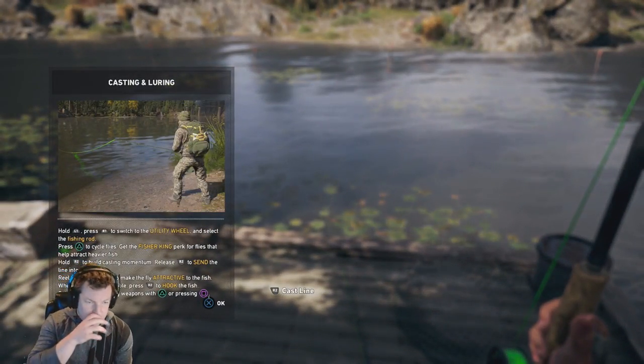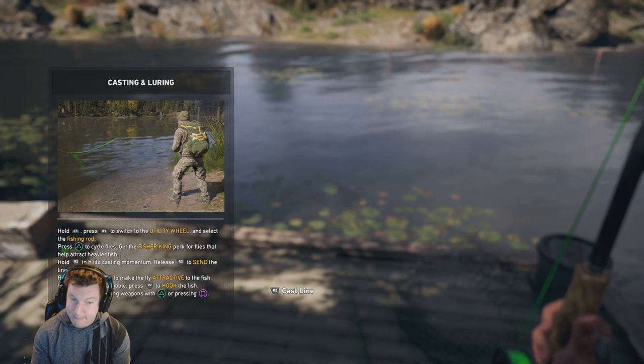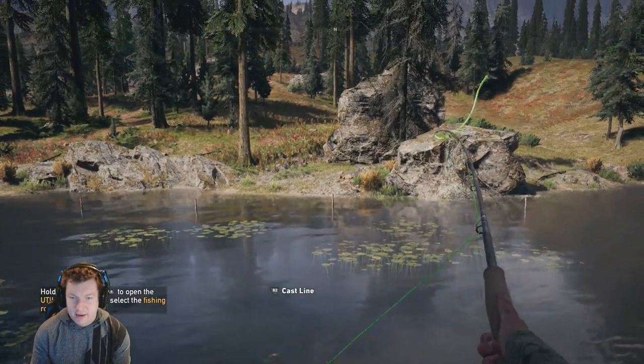Alright, so here we go. Hold L1, press R1 to switch you to... Oh, okay. Press triangle to cycle flies. Get the Fisher King perk for flies that help attract heavier fish. Hold R2 to cast, release R2, okay. Reel in the line with L2. Make the fly more attractive. And get some nibble, press R2. Okay. Give this a shot!